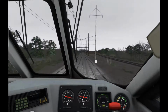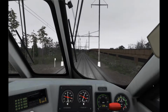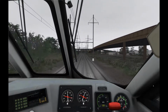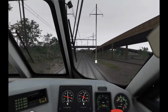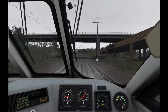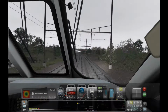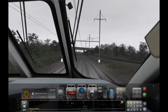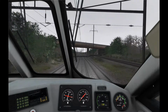Gonna need to brake harder here. That's good. I wanted a pretty rough brake. I think we're pretty good right now for braking strength. We might be a little bit strong here. Yeah. Okay, 6:35 is what we wanted. Yeah, we're going to be about 1 minute late. I think I did come out of the station really fast. Dang. If I got this braking event better, we would have made it on time.